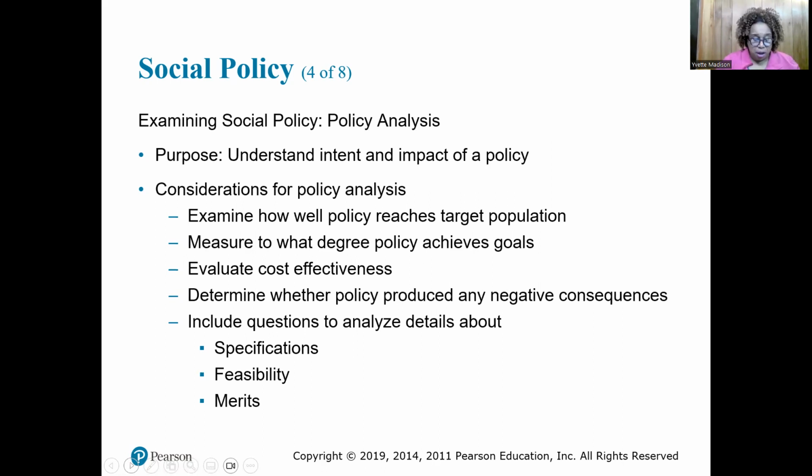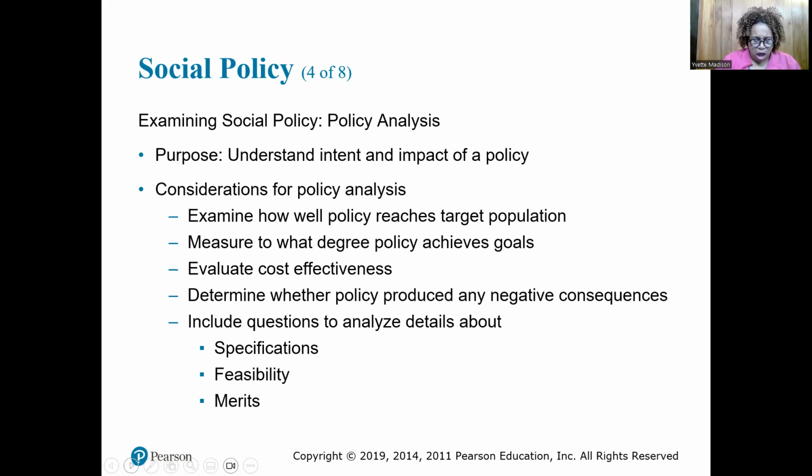detail where it's talking about analyzing our policies and procedures, looking at specific actions or specifications, I guess you could say, about the services that are being provided, the feasibility. What does that mean, the feasibility? We're looking at the outcomes. Are we meeting the outcomes? Are we addressing the needs that should be addressed?